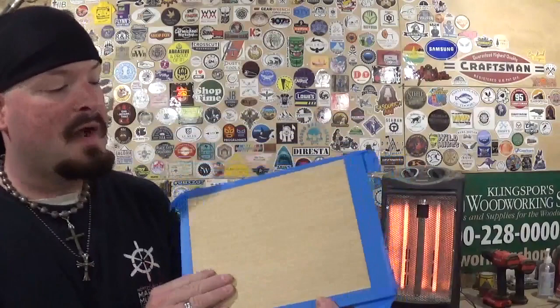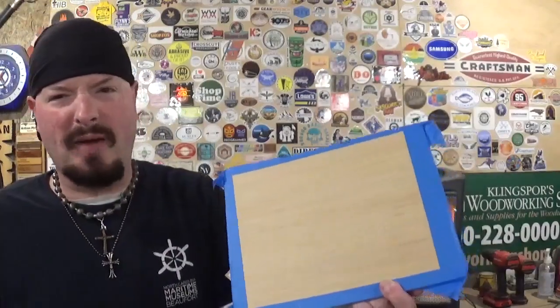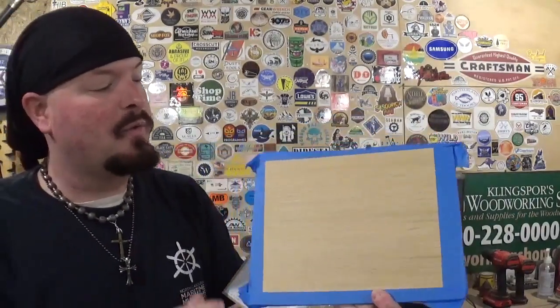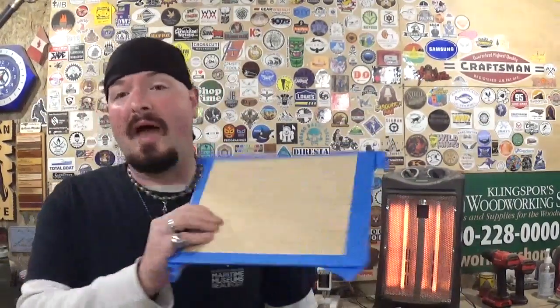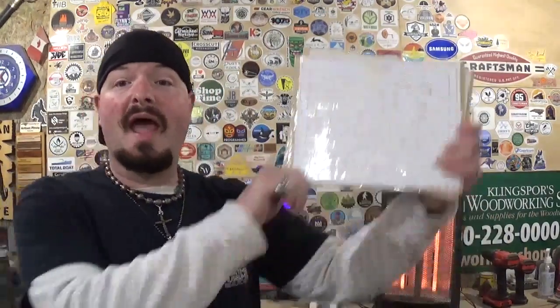The backer board is just one solid piece of one-quarter inch material, and I've already masked off some of the area with blue painter's tape — readily available at home centers — where we will spray paint it blue to depict the sky. There's a lot of versatility in a scroll saw pattern like this. In the pattern pack from Steve Good there's actually an option to skip the backer board and instead use a clear piece of glass or acrylic with a blue tint as the backer, and hang it in a window for a stained glass look. That's why I continue to find the scroll saw tool so versatile.